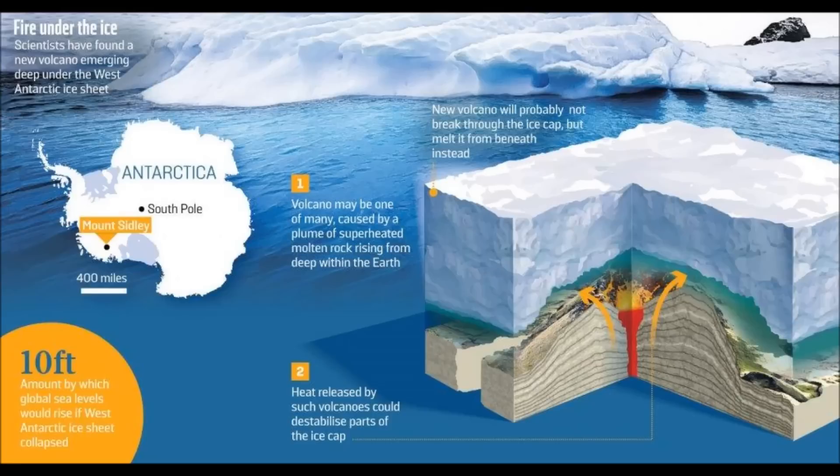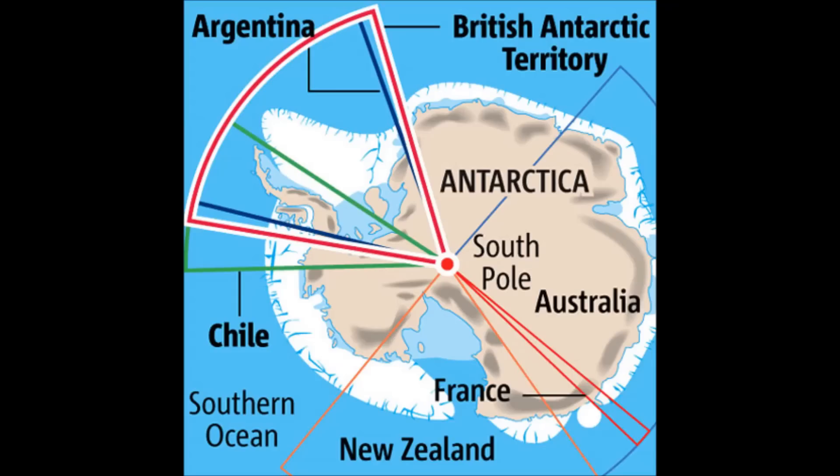These new measurements of glacial isostatic adjustment—GIA—the scientists' term for uplift due to ice sheet unloading, are an important part of a wider story about the fate of the Antarctic ice sheets, said Doug Kowalewski, the Antarctic Earth Sciences Program Director in the National Science Foundation's Office of Polar Programs. Kowalewski said the observed GIA response captured by the POLNET array is an order of magnitude greater than previously thought. The upcoming challenge is to couple the GIA observations with ice sheet models.